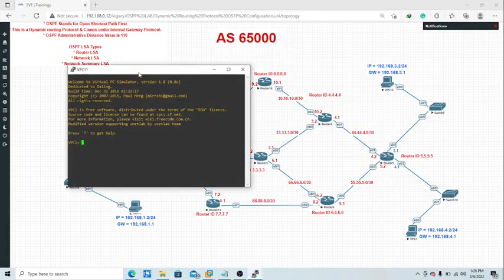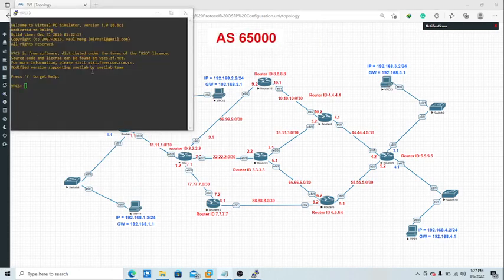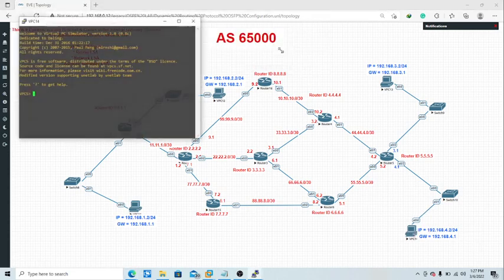Next one, 1.1. Okay, cool, done. This 3 range, done. That is done. Cool, that is also done.